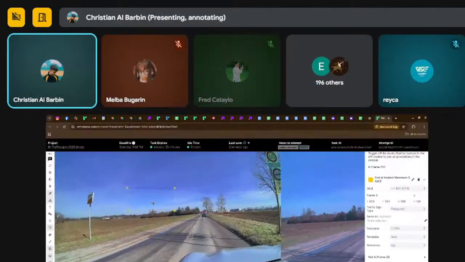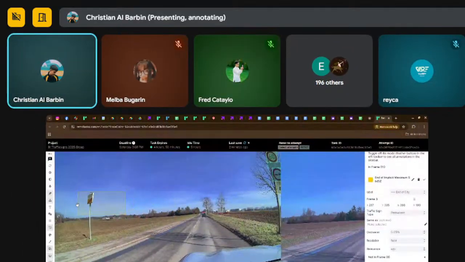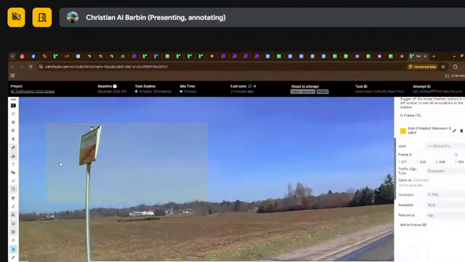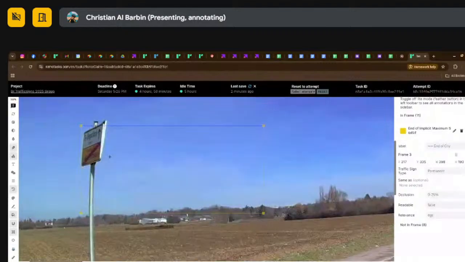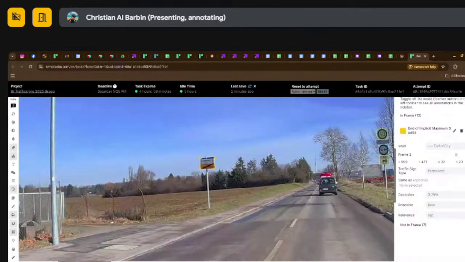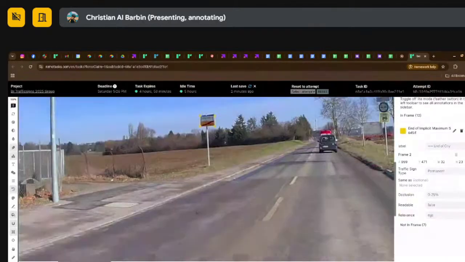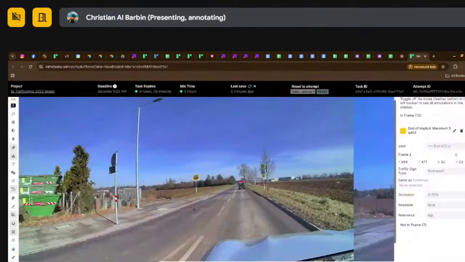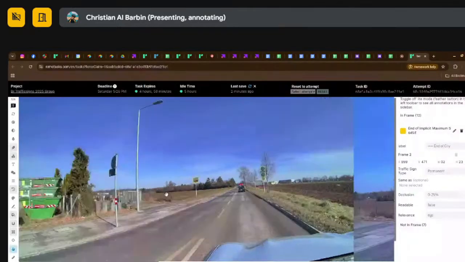Drag that. Click P again so that you can zoom, click P again so that you can annotate. It should be like this. By clicking that, you will know that it is also activated in the next frame. Click P, zoom out, and click so that you can go to the next frame. Okay, that's how you annotate.